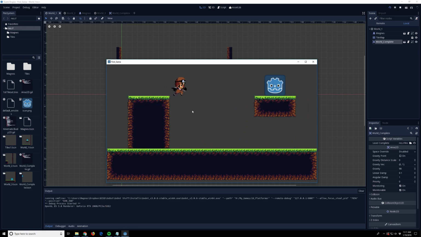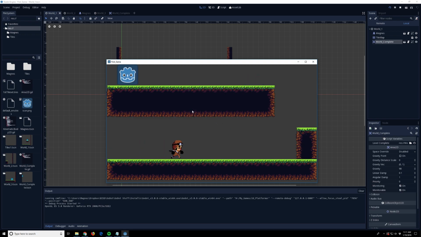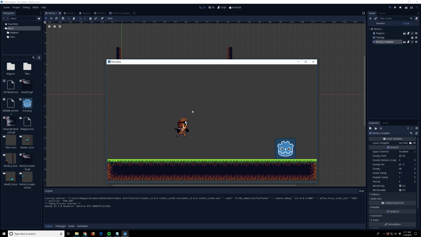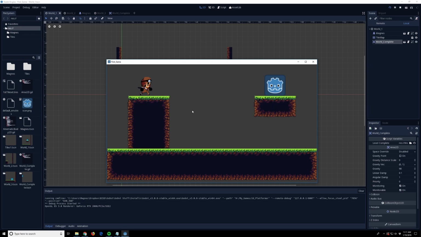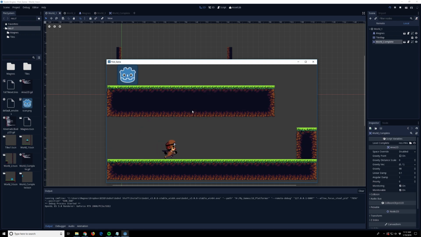So whenever you guys create worlds, you can make your world a lot larger and have some vertical height to it. Because right now I can't go off the far edge here because I put a little wall there, and also when you jump up, the camera doesn't follow you at all. So anyway, I hope you guys like this, and hopefully you will be able to add this into your game.